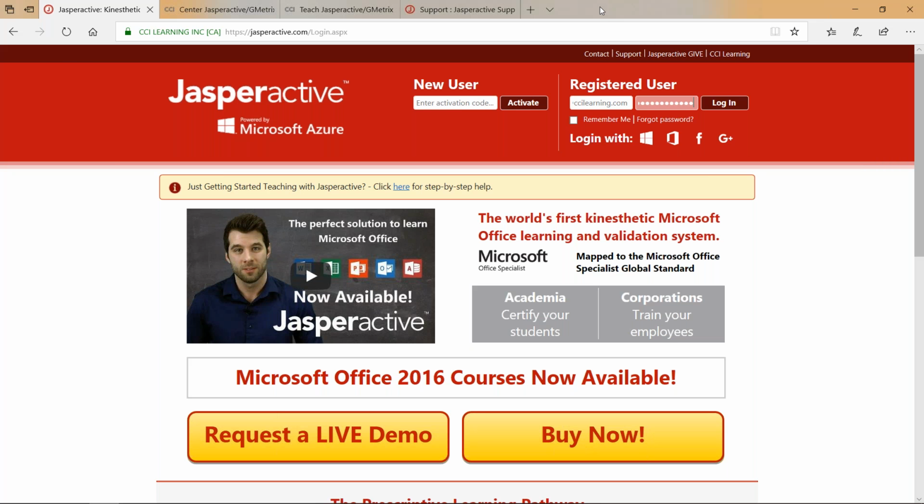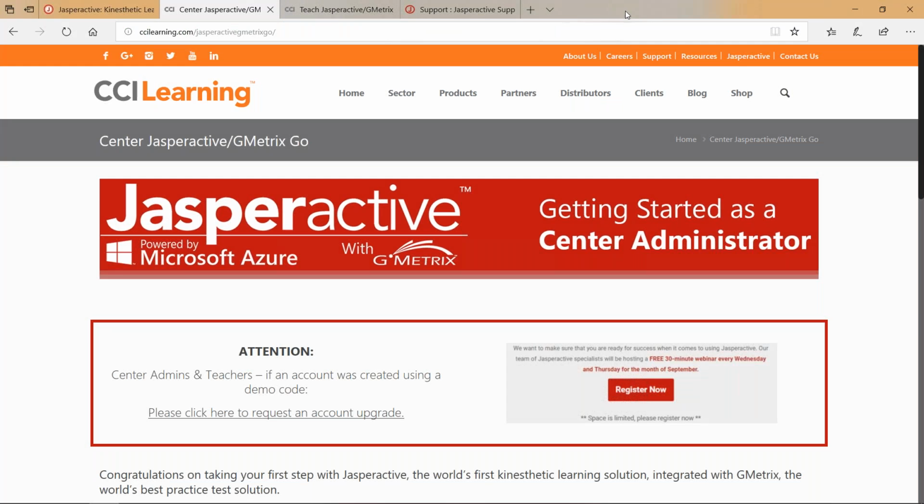So let me show you what it looks like. So first, you get an email. It's got a big bright red button, and then it's going to give you your temporary login credentials, usually a temporary password using your school email address. And then also it includes your login credentials and getting started information for Gmetrics. So that's what's in your center administrator fulfillment email. So you notice here I've got multiple tabs opened up on my browser. I'm going to go to the second tab. And the main thing that I want you to notice right here is the title.